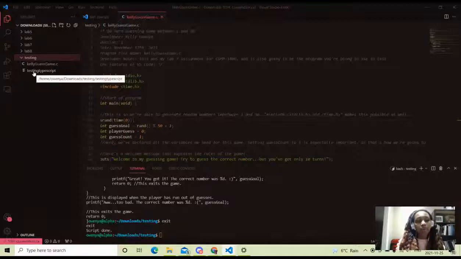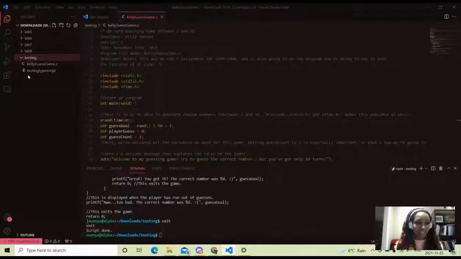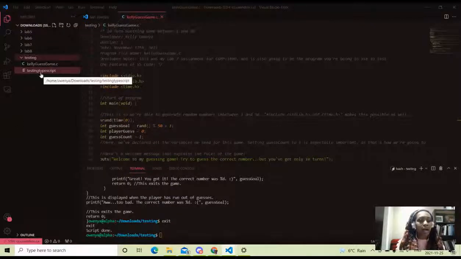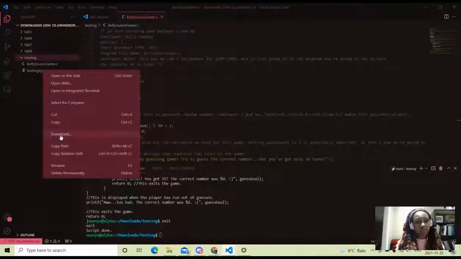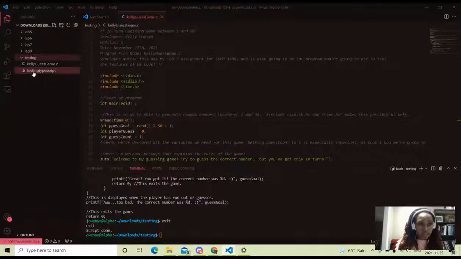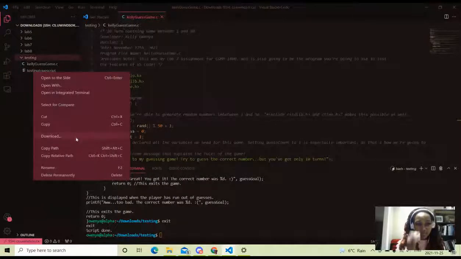So how you hand it in to the site is, you need to make sure that it's on your actual computer first, because right now it's just on the school server. It's not on your actual computer. So you have to download it to your actual computer. Otherwise, you're not going to be able to find it to hand it in. So you press download here, just right click, and then press download.